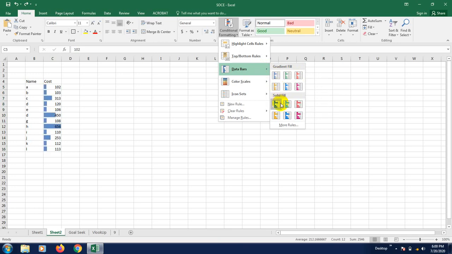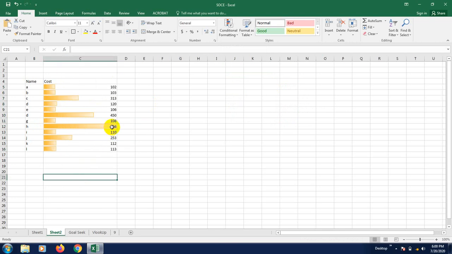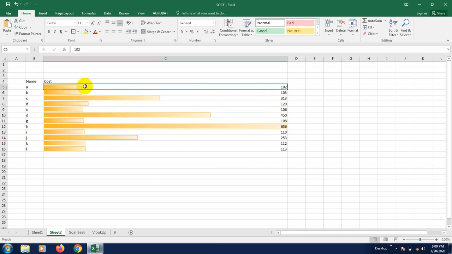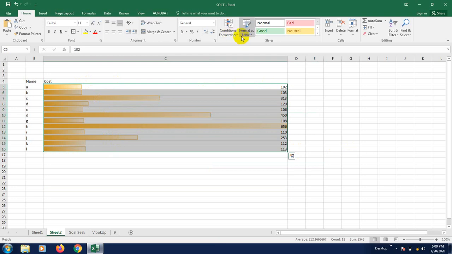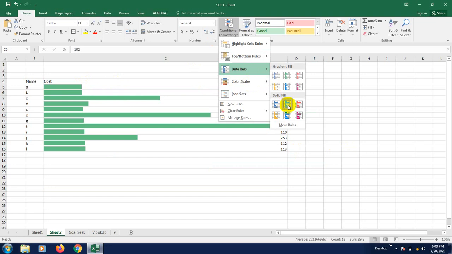Suppose if I select that, it's giving you the data range. If I increase that, just see here, this is the weak value, that's why it's giving you the weak bar, and here it's giving you the data. If I move that, it's giving you the difference. Just by seeing that, you can see the difference of your data range, data value. Again select that. Now again data bar. So also you can change that according to requirement. Just like that you can change that.